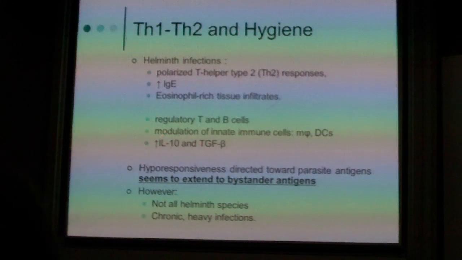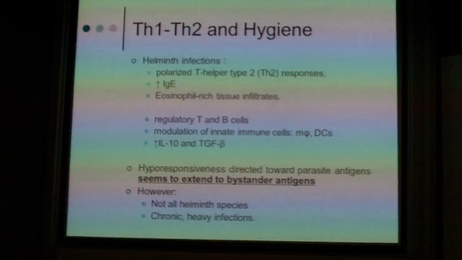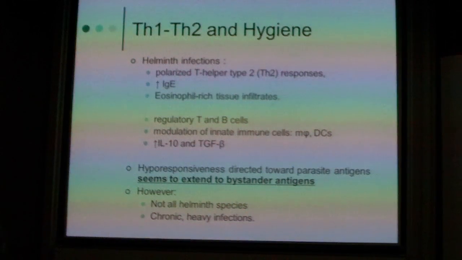There's also modulation of innate immune cells by such a helminth infection, and macrophages and DCs are modulated, basically in favor of not developing allergy. So all kinds of effects have been measured, and you can relate that to the possibility that they play a role in a lower susceptibility for developing allergy when you have or had helminth infections. IL-10 goes up and TGF-beta goes up. Well, we know that IL-10 and TGF-beta belong to the regulatory T cell repertoire. So basically here you also increase the cytokine types which are always capable of decreasing immune responses.